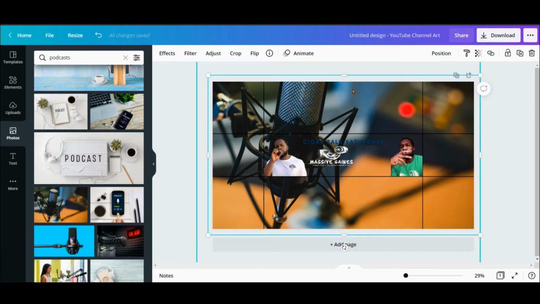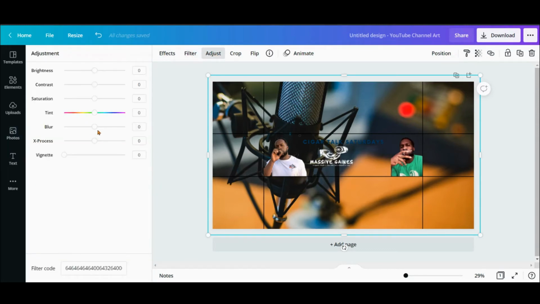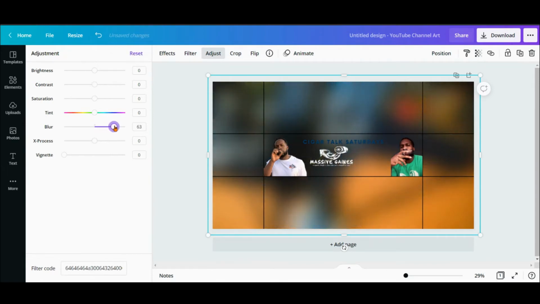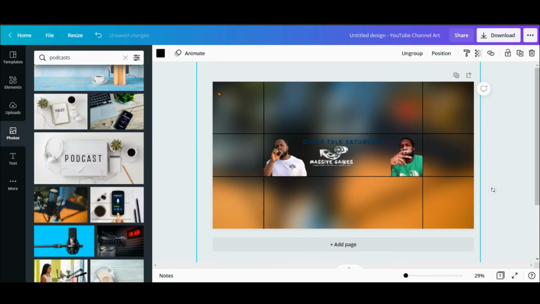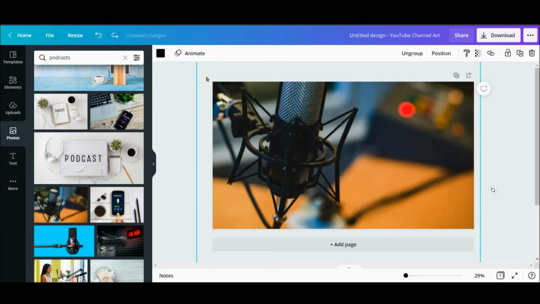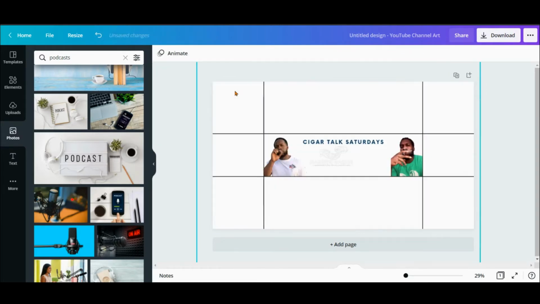I'll tend to blur this out. Now, let's see. I'm wondering if I'll do that separate. So here's what I'll do. I'll hit adjustment and then I'll blur it, right? And see how that kind of looks. Now, the picture isn't as important as the colors, right? The color arrangement when you're blurring stuff out.